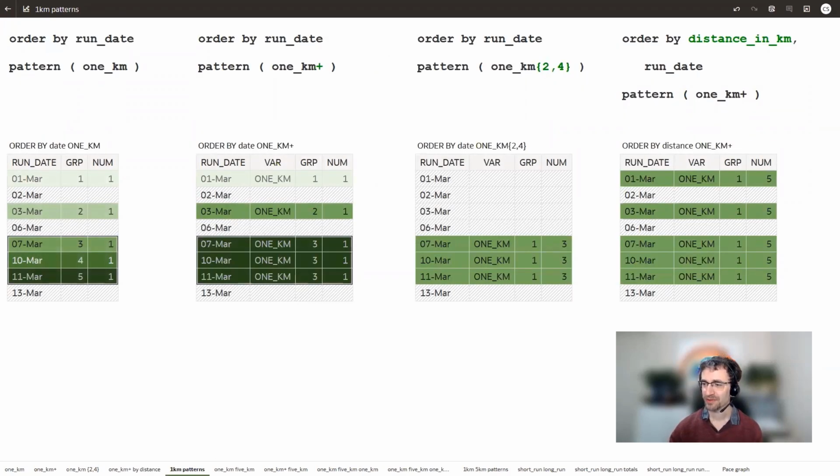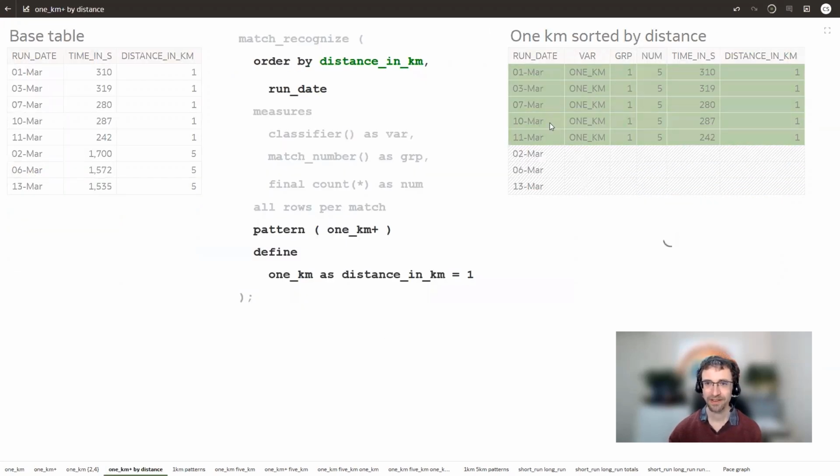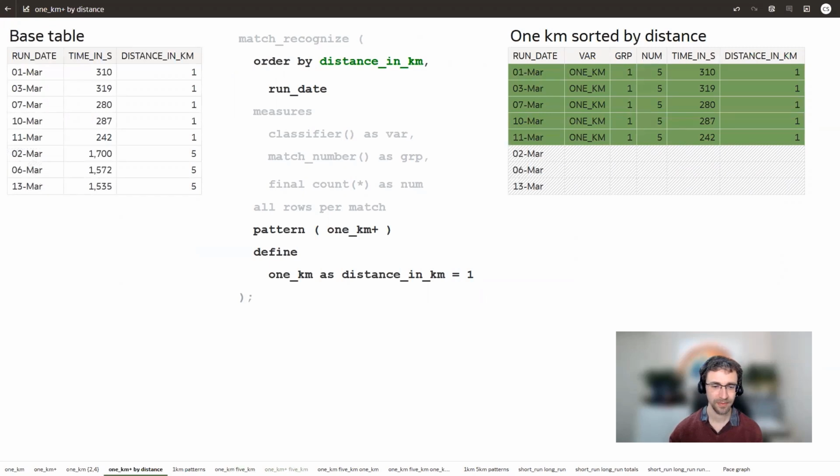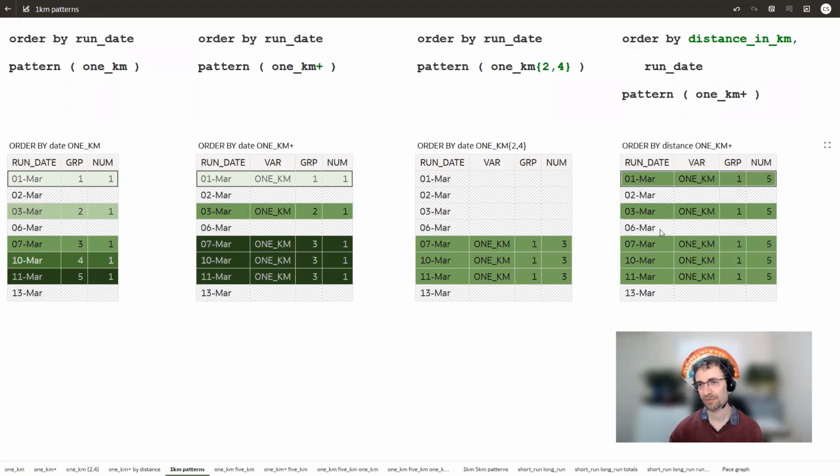In the previous slide, the sort by distance run date did not group all 5. What do you mean it didn't group all 5? In this patterns one, they are all in the same group. You notice they've all got a group of 1. I've just applied a different sort to the output, to make the sorts actually match, so we can see it all goes across and they're all the same.